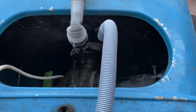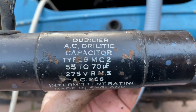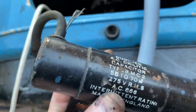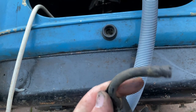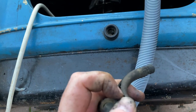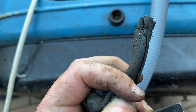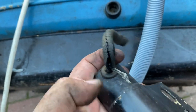Okay, guys, so after a lot of fiddling and whatever, I found out after I removed the capacitor on it, this big, massive capacitor is gone. That's what the issue was. That's why it all fizzed. All of this on the inside just went burny, melty, and fizzy like an old firework. So you can see why it went pop.